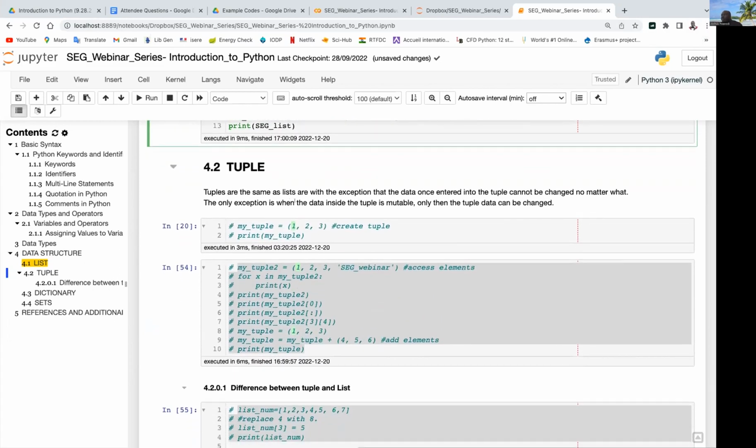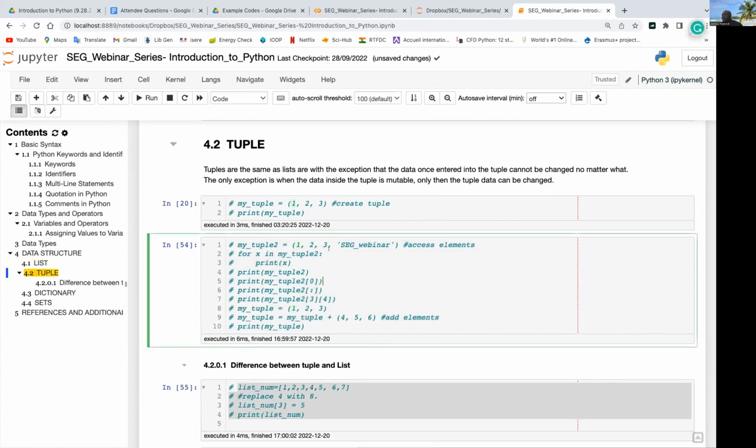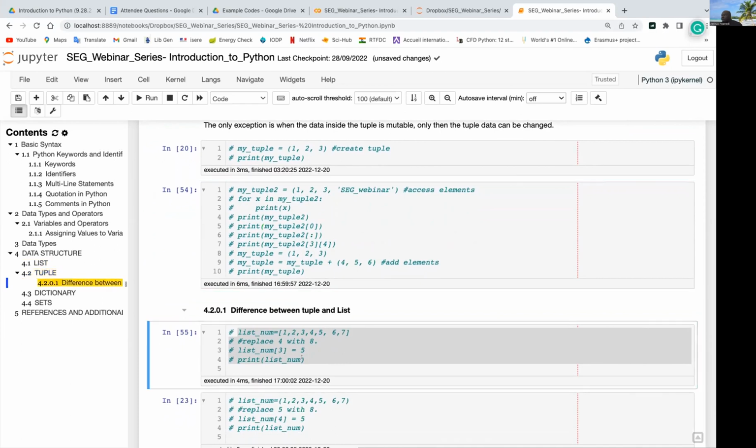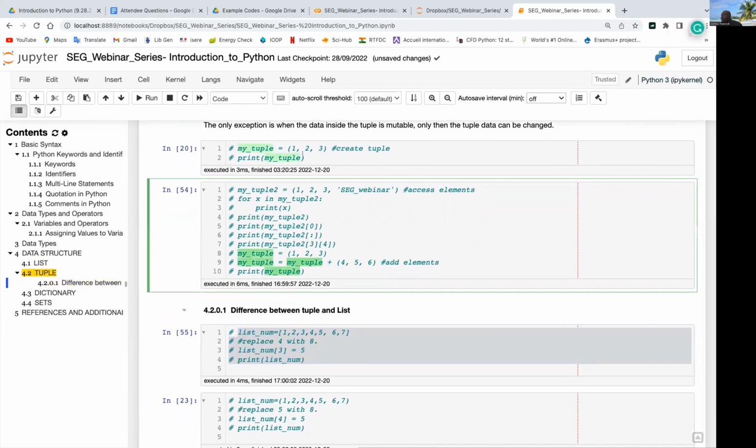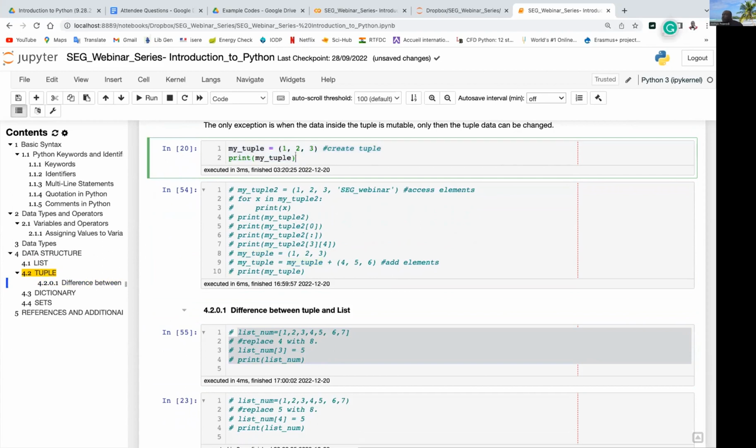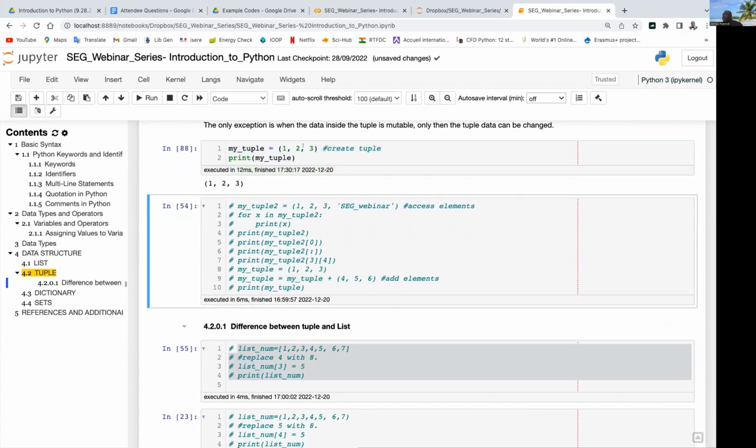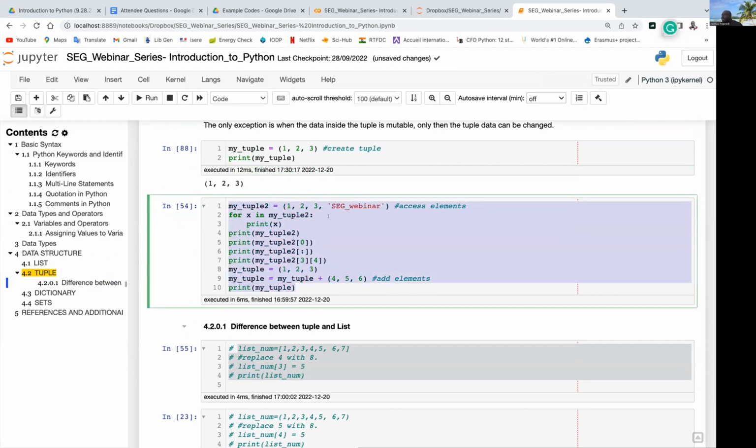Now, we look at tuples. Tuples are the same as lists, with the exception that the data once entered into the tuple cannot be changed. It's immutable. For example, to show what we mean by the immutability of a tuple, I will come here. Sorry. So we have a tuple called 1, 2, 3 within this bracket here. And then I'm trying to change what is inside the bracket.